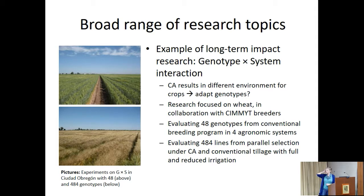So we've done some research in collaboration with the CIMMYT breeders. There's two experiments that I'm going to show right now. The first one is taking the materials, bread wheat and durum wheat, that the breeders have bred under conventional systems and putting those under CA and under conventional systems to see if there's any interaction between genotype and the system that they're in. And the other thing we did, together with Karim Ammar, for durum wheat, is seeing if you do parallel selection, so if you select from the same parents under conservation agriculture and under conventional tillage, do the results of that selection differ?